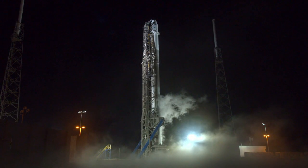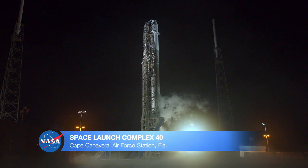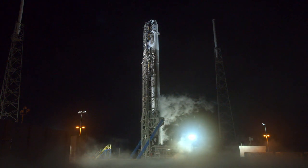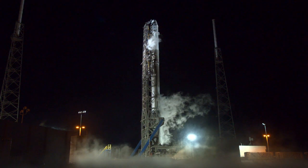We are now 26 minutes away from launch. I'm Tori McClendon, and with me is Mike Curie. We are looking forward to today's launch. We're one day removed from an official full moon, and the time of launch is 44 minutes away from sunrise here on Florida's Space Coast. So I'm looking forward to a really probably spectacular view of the Falcon 9 and Dragon as they lift off the launch pad this morning.